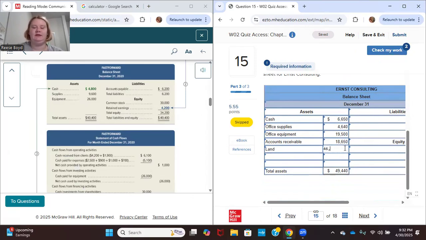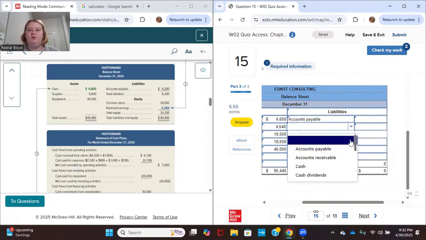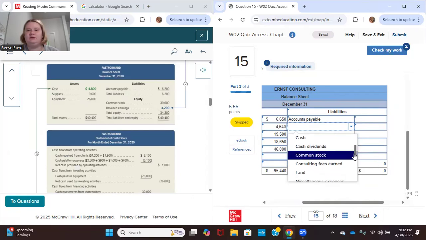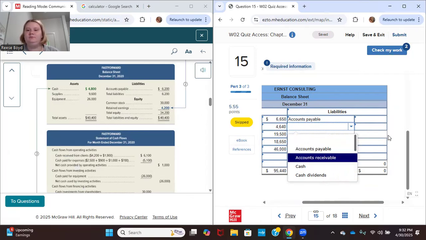So let's move on to liabilities. So first in our liabilities, we have accounts payable. And then let's see what else. What else would we have for the liabilities? I think that's all for our liabilities, but I could be wrong.